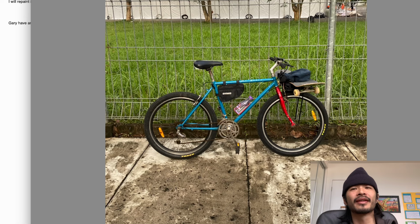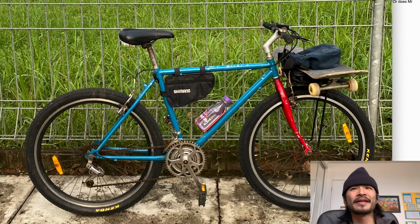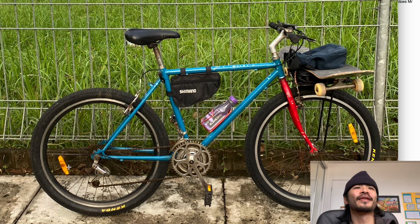All right, here it is. Try and make this bit bigger again. And Orlo asked for a roast. All right, so here's his bike. First up, gonna roast him for the reflectors, gonna roast him for the non-horizontal crank arm. I think he's got a skateboard here, but then he's got his bag on the grip here. So this bag's gonna get real scratched up from the grip. Gonna roast you for having too many chips on the back of your skateboard.